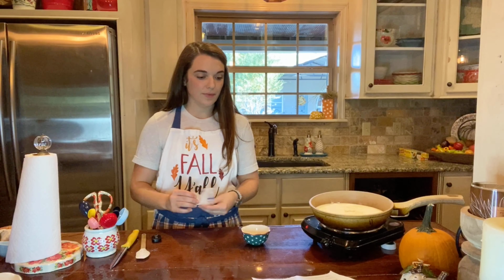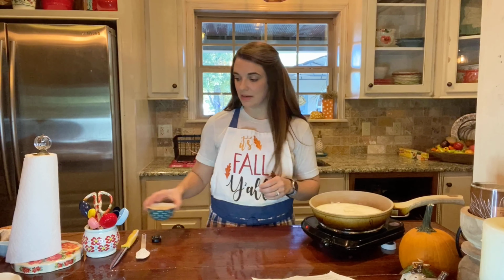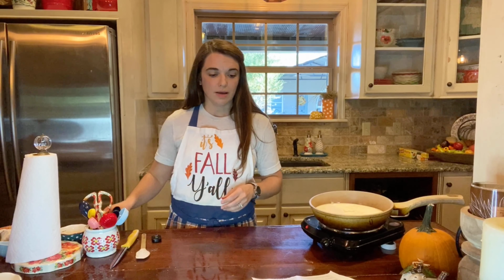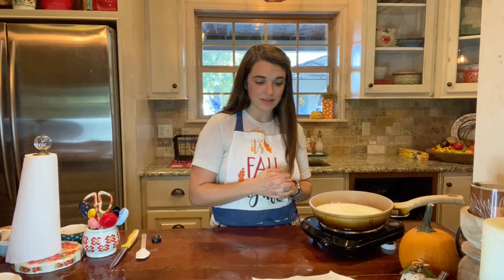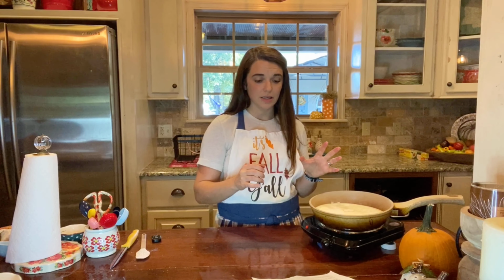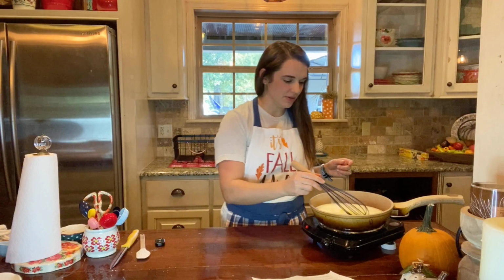Okay, we are going to bring this to a boil, and we are going to then reduce and let it simmer. It says it's gonna reduce to nearly half of its size, and we're gonna stir it frequently to prevent scorching. Okay guys, the butter's starting to melt. I'm gonna give it a little stir.